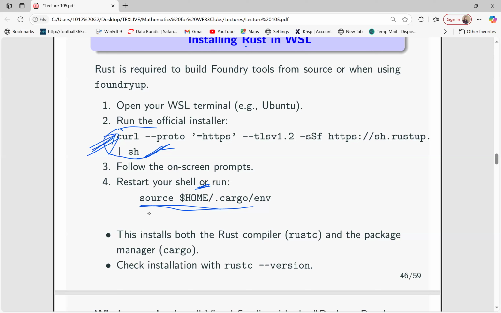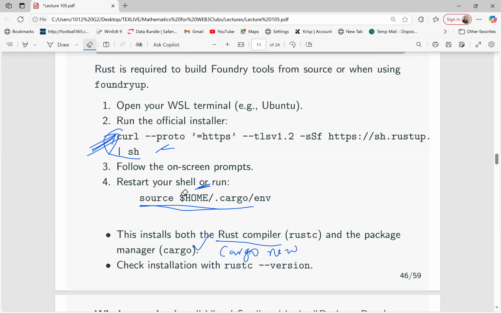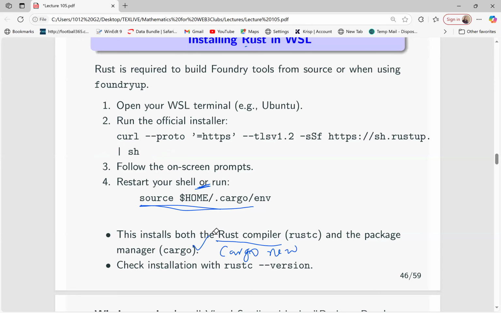What does this command do? It installs the Rust compiler, and it also installs the package manager, which we call cargo. And you remember how we used to do cargo new, cargo and so on. So the commands will be using cargo. So that is what this command does.